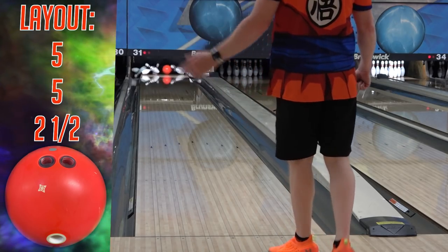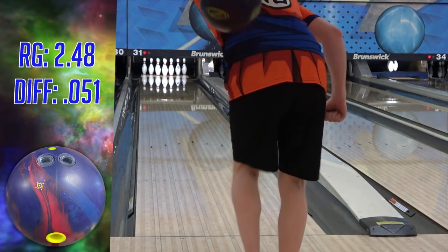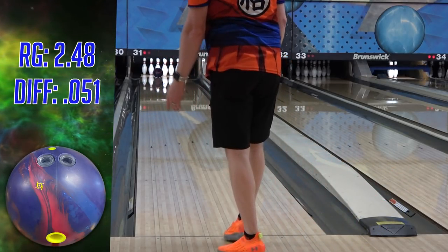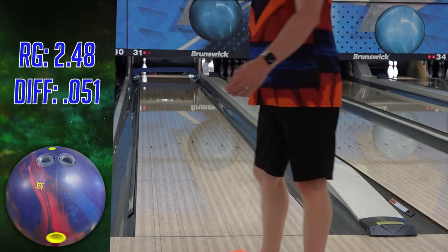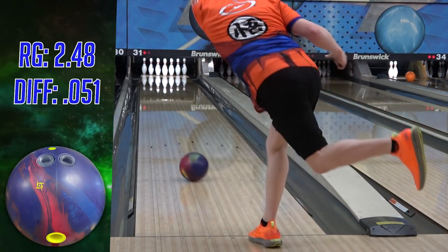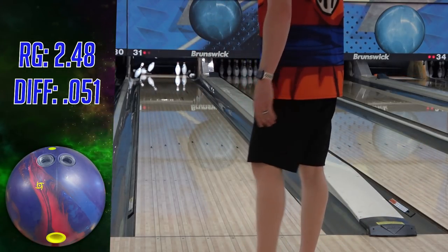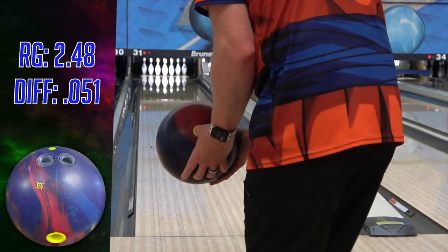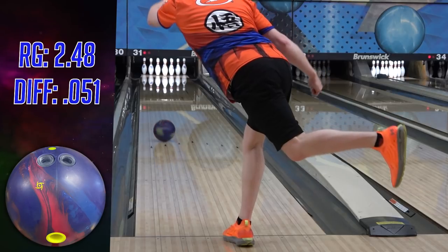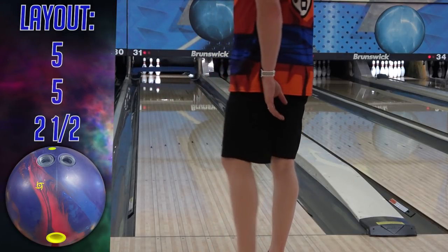The Phase 2 reaction will isolate here as an example. This is a flat 7 that I got too far up the back of, and my timing was bad, so instead of getting through the ball and projecting it, I kind of flipped my hand around it and winged it. Sure, I hit five, but my overall execution quality was very low. Next shot — got too far around it, speed was too slow, so it dug in and overhooked. Timing was way too early on the shot before, so as a result it was too late on this one and I didn't get it off my hand that clean. Next shot wasn't great, but I also hit some transition that made the ball hook early. The problem is that bad shots will exacerbate transition; good shots will mute it. If you throw a good clean shot, it's not going to be as sensitive.